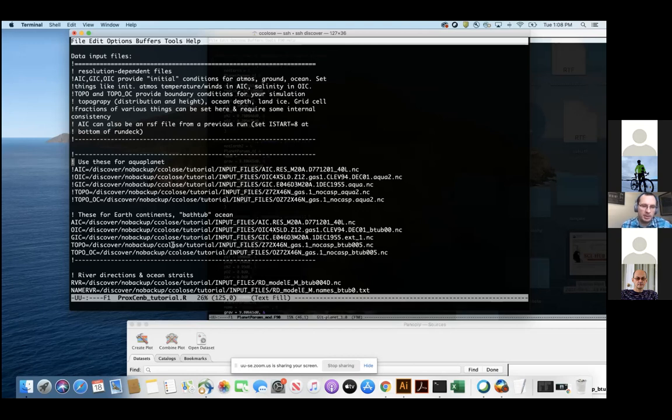So it's probably best to email us for these, or Venus, Mars, and so forth. If you're doing some completely new planet with continents, you might have to make new files. But this is not too hard of a process once you get the hang of the format.